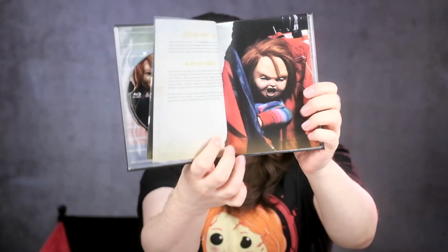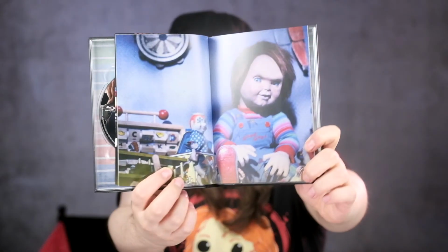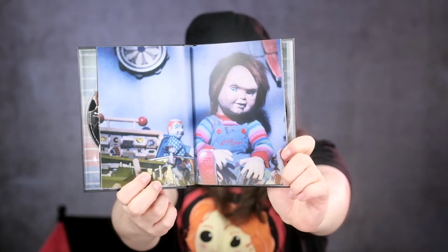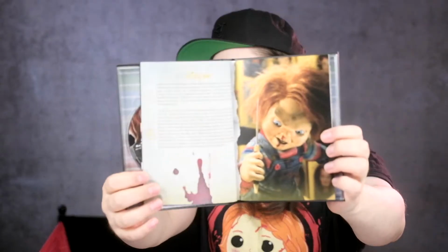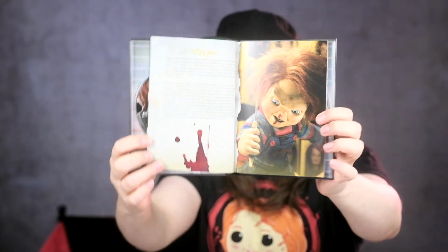Then we got Chucky attacking from the closet. Chucky's always hiding in the closet. I wonder why that duality. Now you get it, right? Don Mancini and this whole coming out of the closet concept. Chucky 2 is visually one of the best Chuckys ever made, in particular because of the toy factory towards the end of the movie. We see Chucky in the toy factory with hundreds of Good Guys dolls packed in boxes, and you see them here in the background.